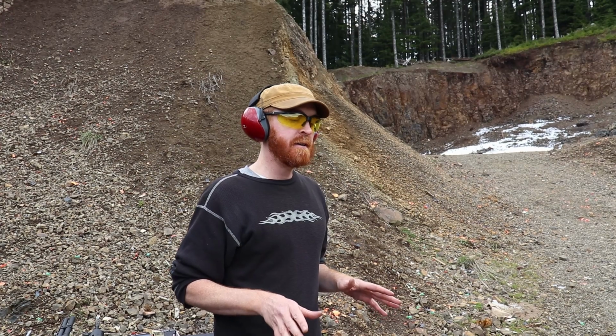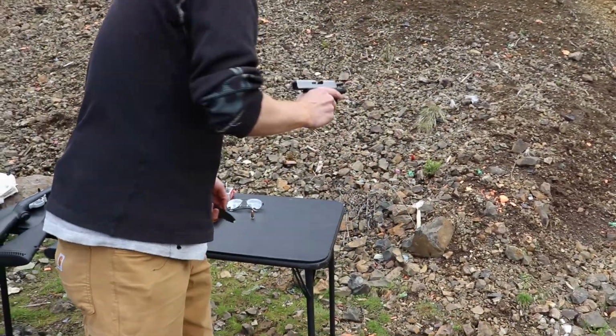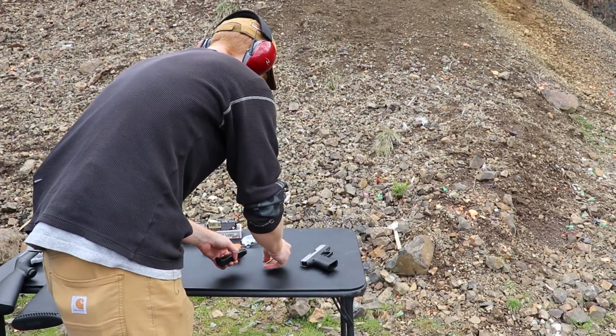They're working just fine. The slide just isn't catching all the way back on the last round. And again, it could be the gun. It happens to me from time to time with that gun. It's not a big deal, but maybe something to keep in mind if you get these mags. Maybe something to pay attention to when shooting 124 ammo. Anywho, it's the last of it, the 115 grain. Get one in the chamber here.